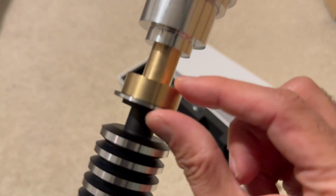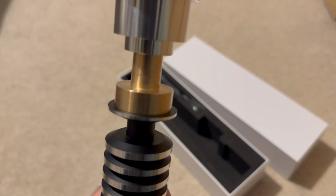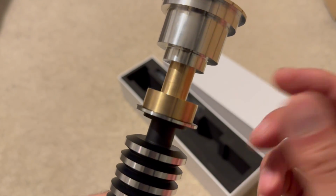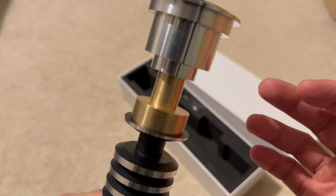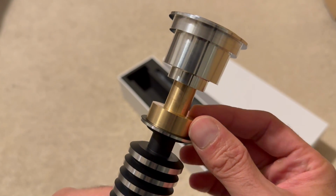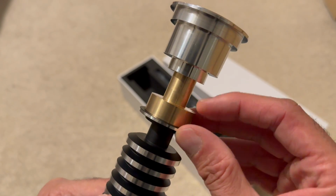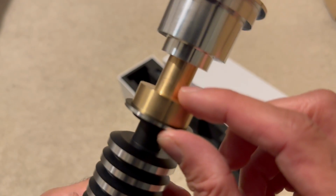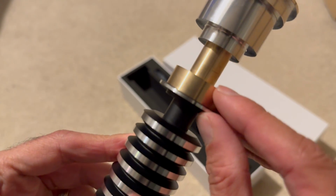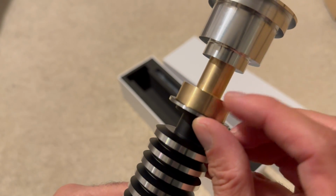The neck is different. This is now made of bronze. The previous ones were made of brass. Bronze and brass are very similar metals, aren't they? They're both alloys of copper, obviously. Brass just tends to age slightly differently. It tarnishes over time. It becomes a bit darker, a bit more blackish brown, just due to the nature of what brass is. It's a mixture of copper and zinc, I think, whereas bronze might be copper and something else. I don't know, tin or whatever. I'm not really sure. I can't remember. But bronze is slightly different, and it has almost a slight reddish, or gold rather, hue compared to brass. So it's very beautiful, and it seems to be more accurate.